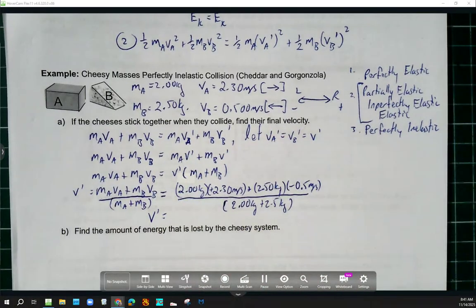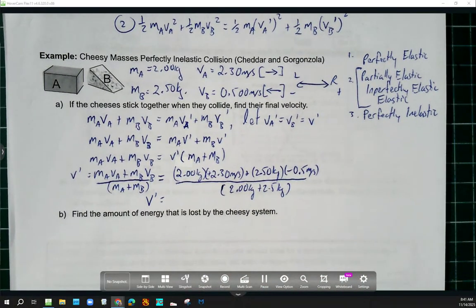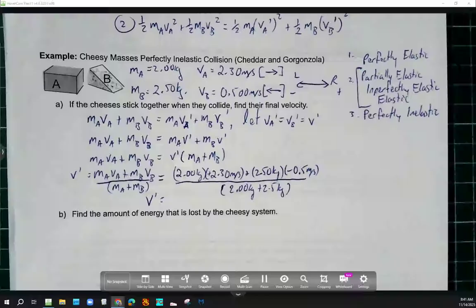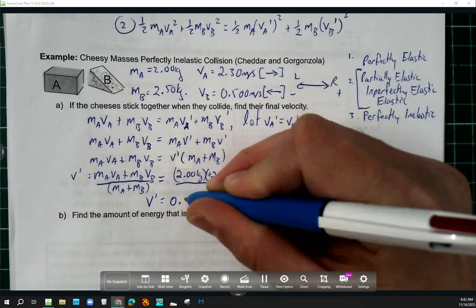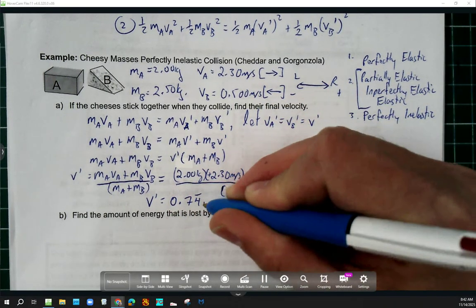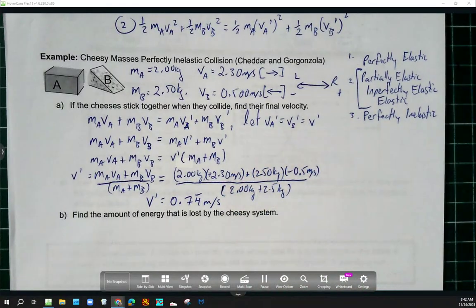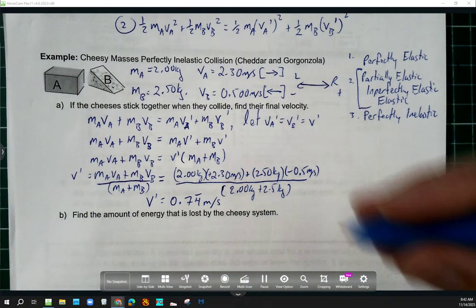So somebody with a calculator, help me out. I think the answer starts with a 7, but I have these trust issues with myself. And it's small, it's not a big value. Yeah? 0.74 repeated. Nice. 0.74 repeated meters per second. And positive or negative? Positive. I'm positive.